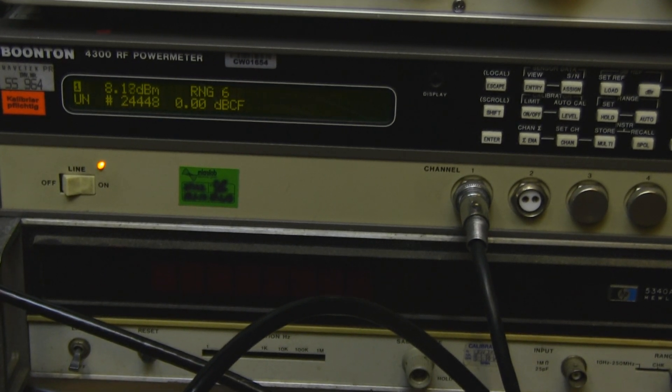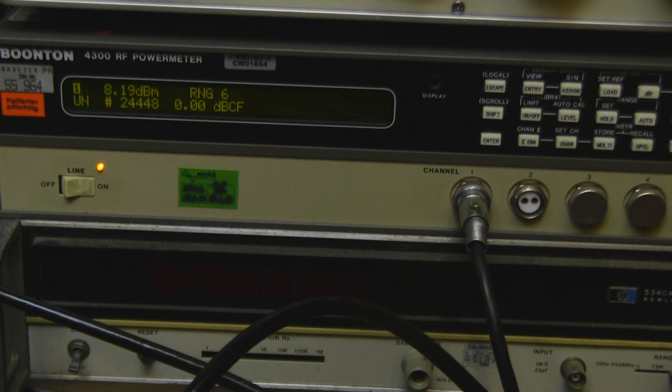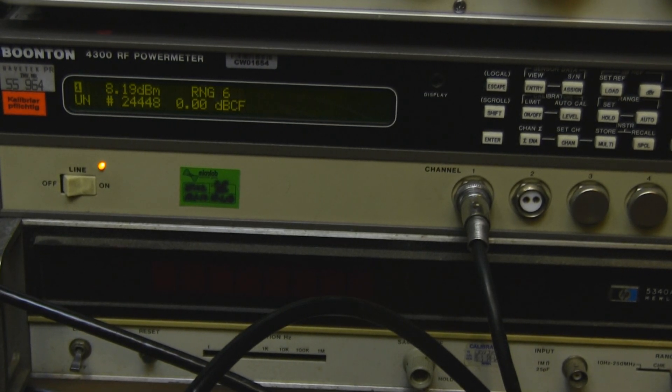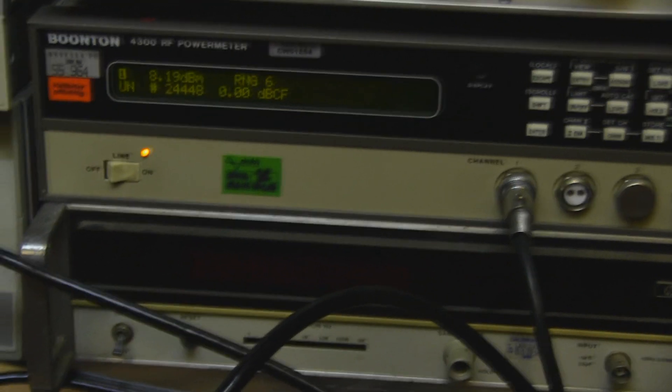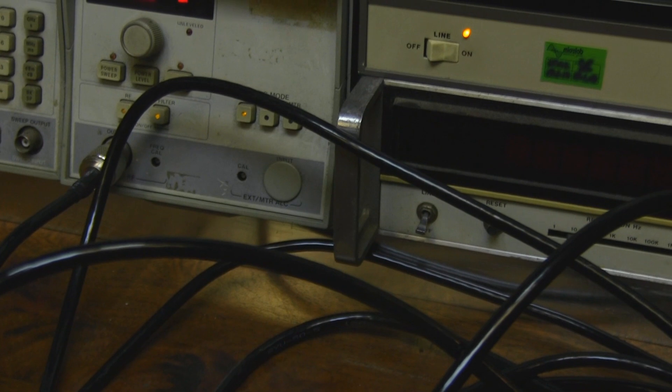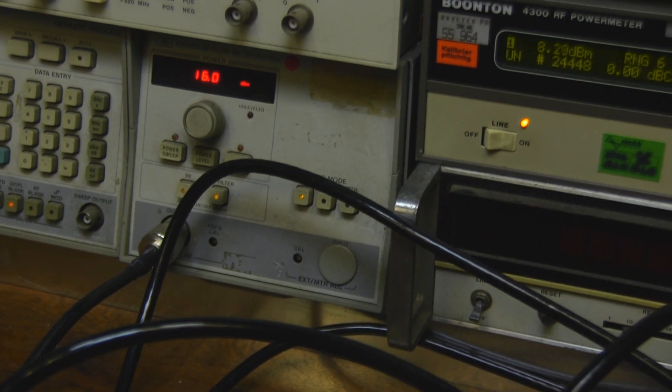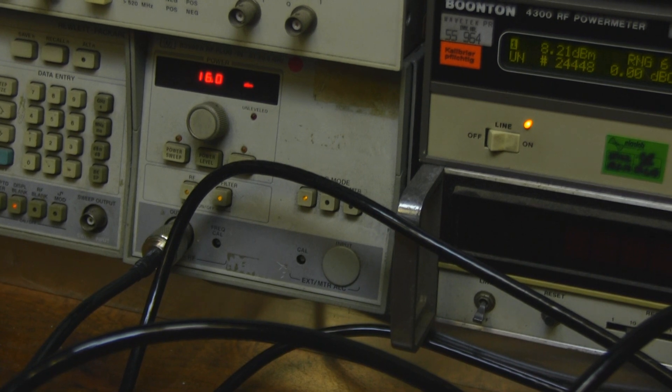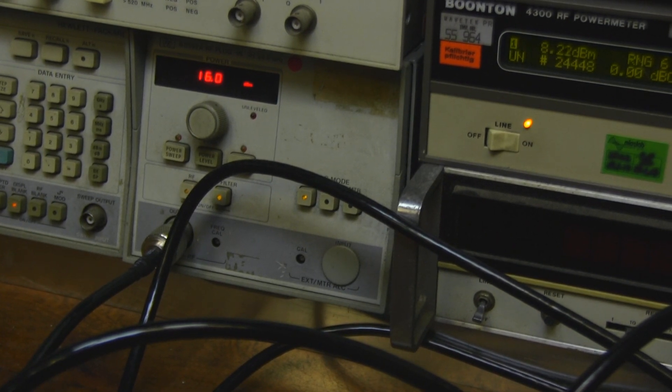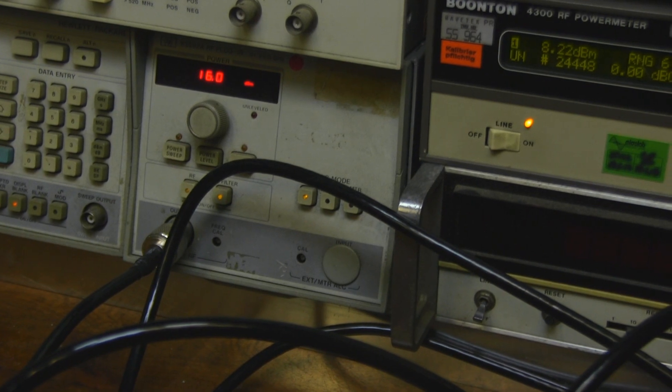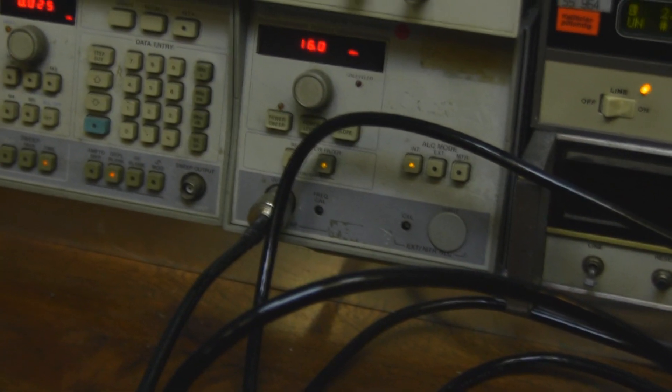As you can see on the power meter, we're registering just over eight dBm. So that's a 16 dBm signal going into the coax and by the time it gets to the end it's only outputting half of its power. It's losing half of the power that's being fed into one end. Remember this is 10 meters of coax and it's not low loss coax. Although at 900 megahertz it's not as bad as the loss we'll see if we go up in frequency. But yeah, half of the power that we're putting in we're actually losing through the coax. This is sold with one of those little amplifiers that you can get for cellular networks, you can buy them pretty cheaply off eBay, Banggood, that sort of thing.